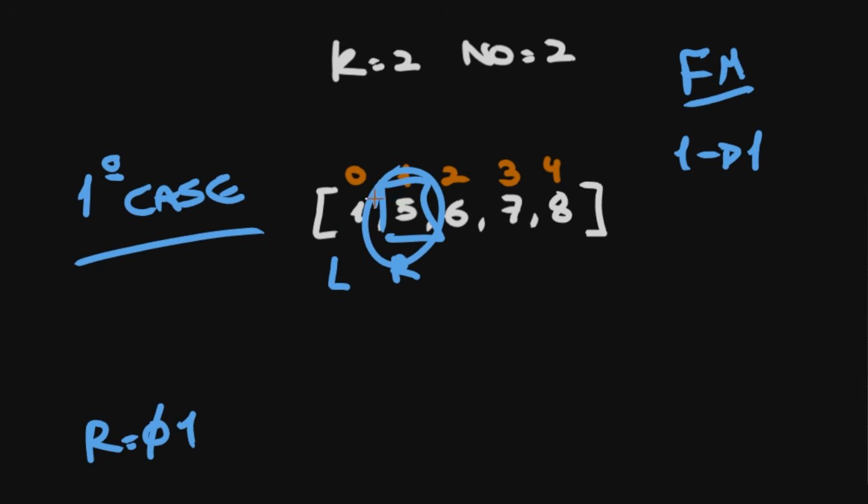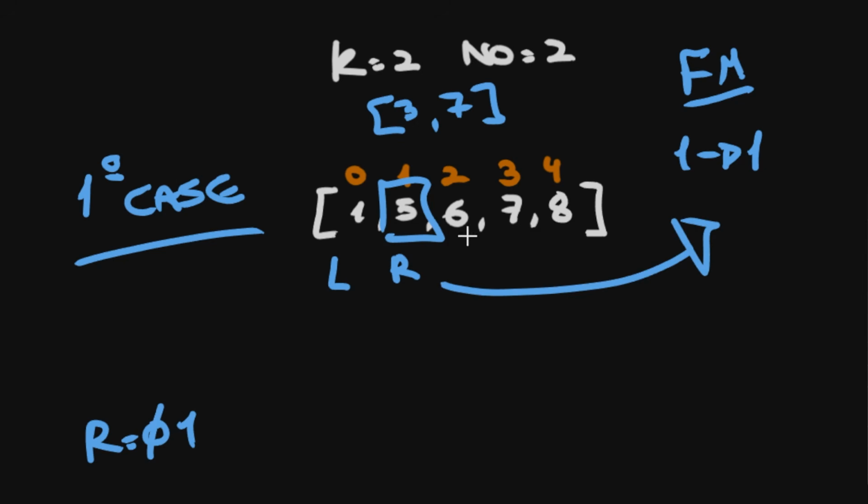Now the target is 5, meaning we can replace this with anything in the range from 5 minus 2, meaning 3, to 5 plus 2, 7. So we are moving the right pointer to the right until nums at right is greater than this right bound. And at each step we are adding the corresponding frequency to our frequency map. So first we are standing here and we are about to move right.